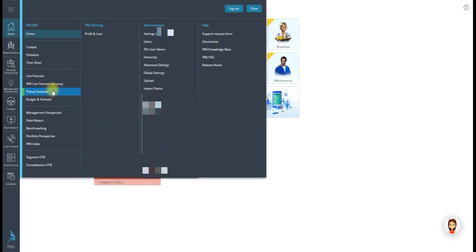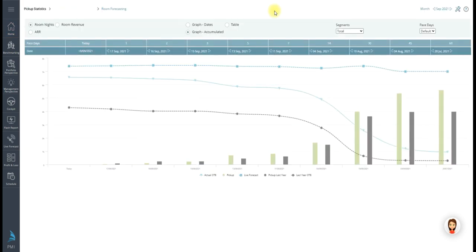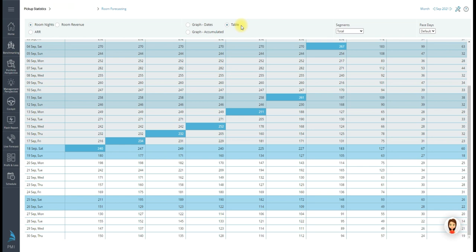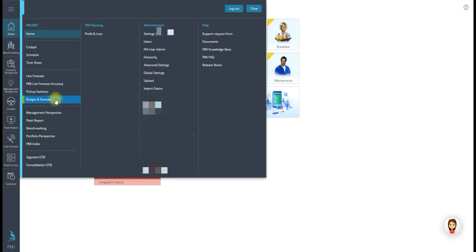Pickup statistics can be viewed as either a graph or a table. Here you are able to see and analyze the booking pattern for the various segments you have at your property and the average room rate. This can be used, for example, by revenue managers, booking, sales, hotel manager, and the general manager. All departments at a property have a budget and forecast in place.